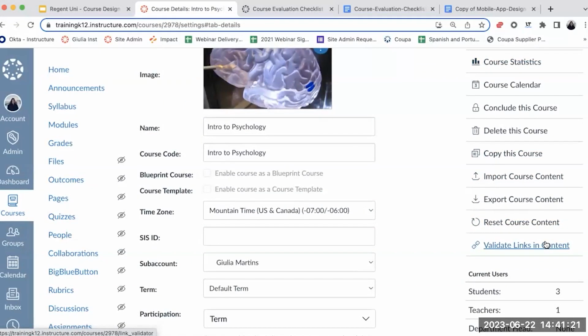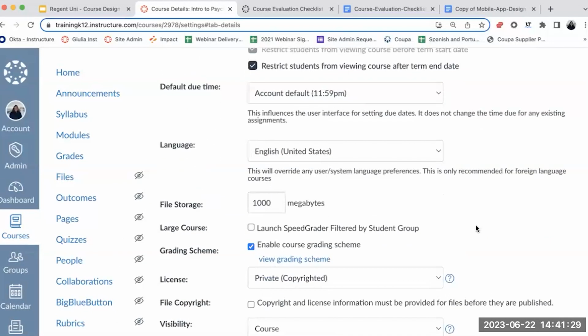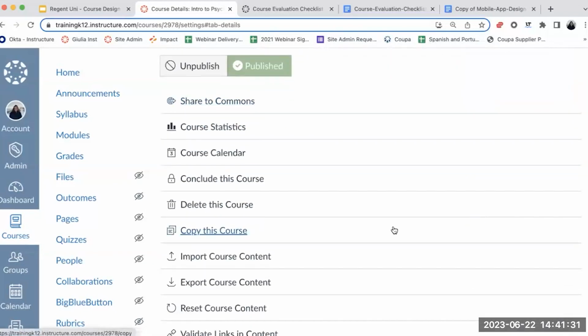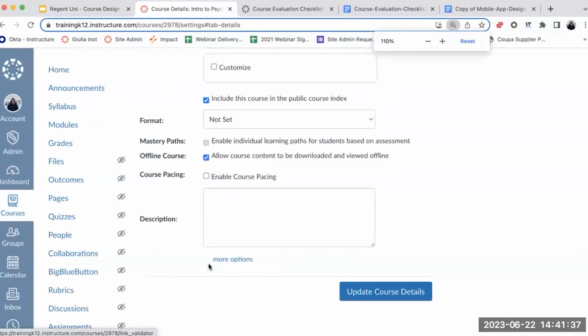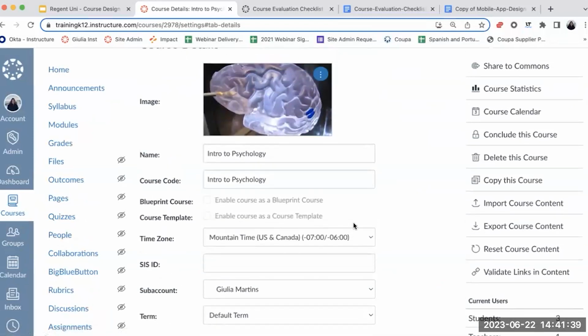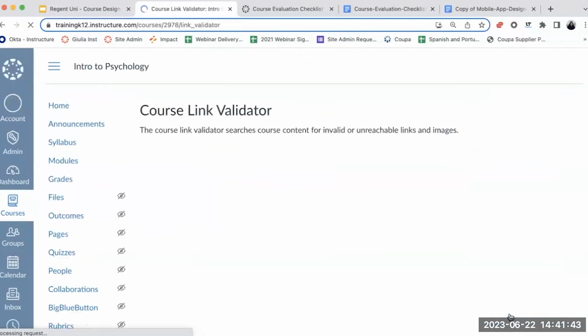In my screen, it does appear right here on the side. If you are in a smaller screen or if you have zoomed in, it may be found all the way to the bottom. All right. So it's either right next to the details or all the way to the bottom of your page. In my case, I'll go ahead and click right here and validate links in content.